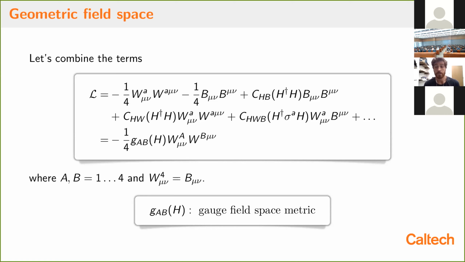But from a different point of view, this is conceptually illuminating, because what this looks like is a metric. But it's not a metric in space-time. The indices are not space-time indices. It's a metric in field space. And I'm glad that Nathaniel talked about the same concept, because it's really the same as what's happening for the scalars, where you have the kinetic term for the scalars being connected through a metric in field space. What's different here is that now it's really the gauge bosons which have their own metric. So I'll call this G_AB the gauge field space metric.